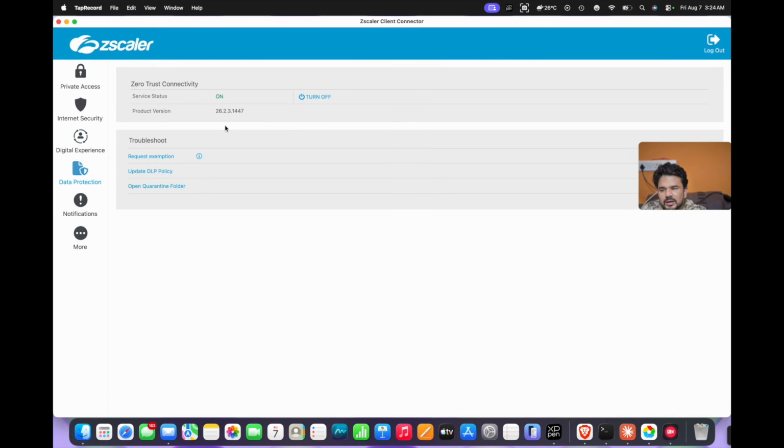DLP also, Zscaler provides dedicated DLP protection, right? So you can track everything related to sensitive data through DLP. Ideally, guys, DLP is not an option in normal scenarios. Maybe 90% of organizations are not using that, because they have a dedicated license for that. Some vendors are using different ones, Trend Micro or Proofpoint. So a lot of external DLP solutions are coming, so maybe you can use that. If not, then of course Zscaler has its own DLP engine, right?